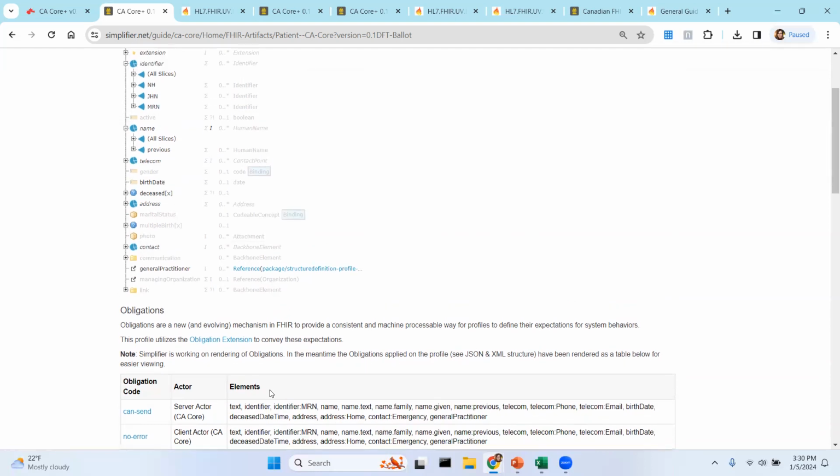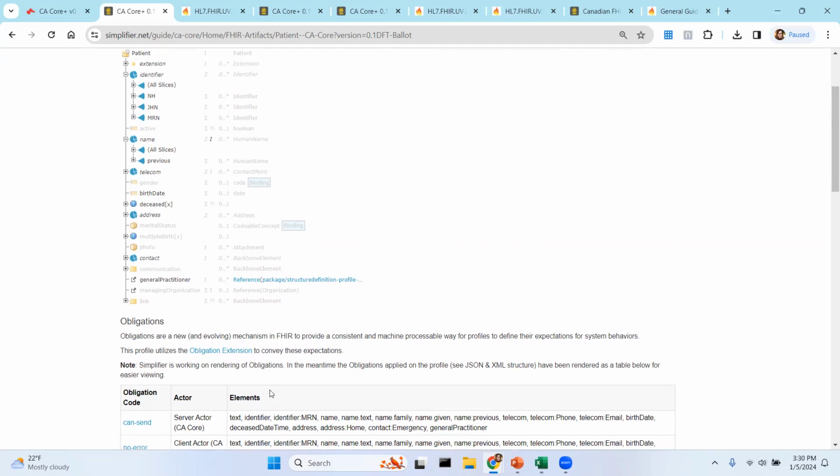One of the reasons for spending time on the logic for can send and no error is that, effectively, even though these things are optional, we will have the underlying expectation that our systems in Canada can demonstrate that they can send this information. They can demonstrate that they can send an identifier that's an MRN, an address that's specifically been typed to home, and a contact that has been typed to emergency and that has a pattern that is machine readable and machine validatable.